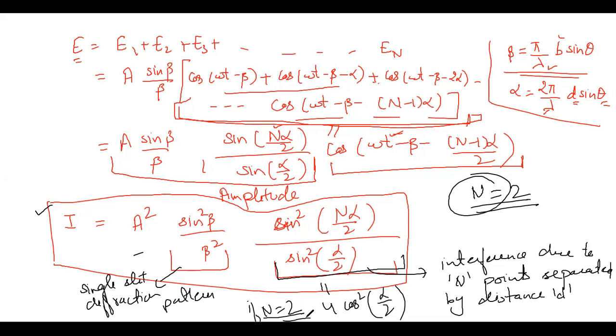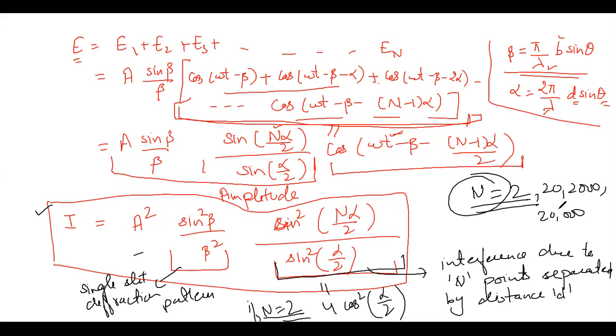Hence, using the expression for N-slit diffraction pattern, you can go back and use it for a single slit diffraction pattern as well as double slit diffraction pattern also. And as I said before, it is universally applicable. Your number of slits, this N can be 2, it can be 20, it can be 2000, or it can be 20,000 also. It is going to be always applicable. So now this is your resultant intensity.